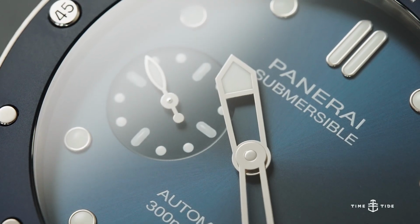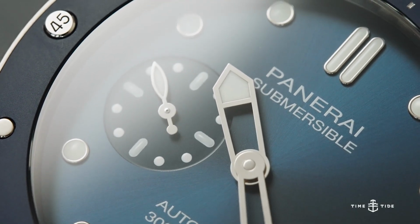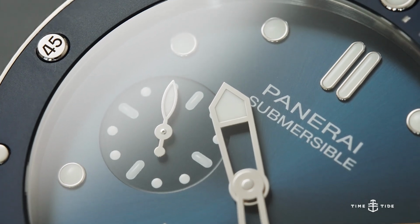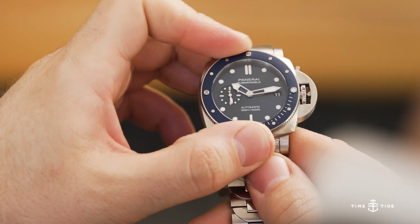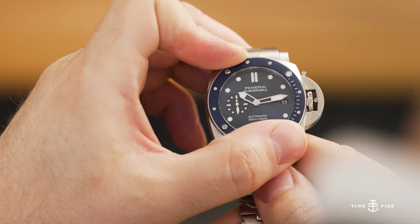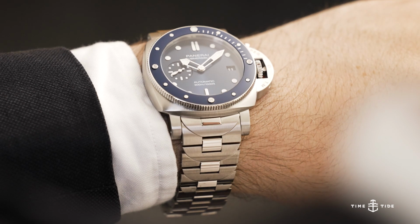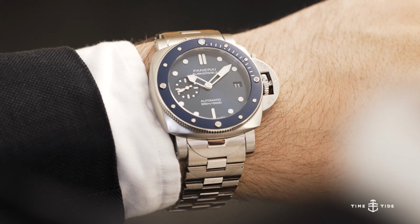Now the bezel. Another thing I love about the Submersible is its utilitarian tone. Despite being more rounded and more ergonomic, it still has this very useful utilitarian look to it. And again, you know that this is going to wear pretty tough. We have a matte ceramic bezel with steel inlay.